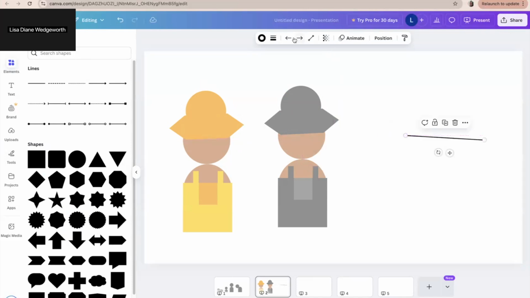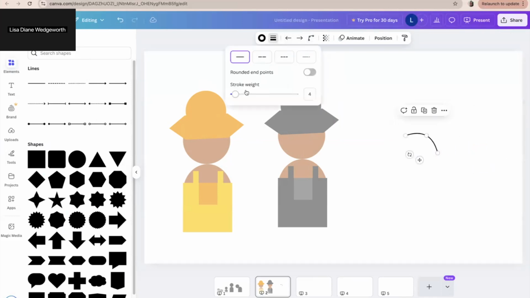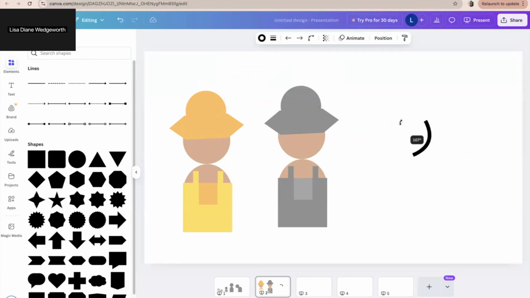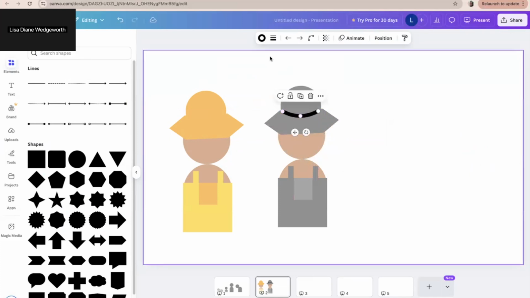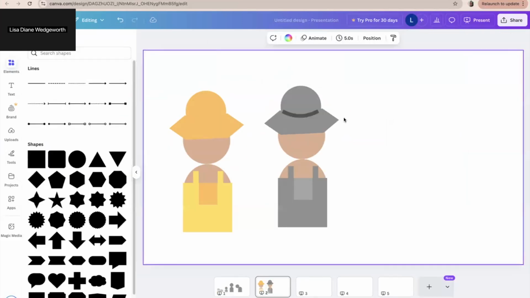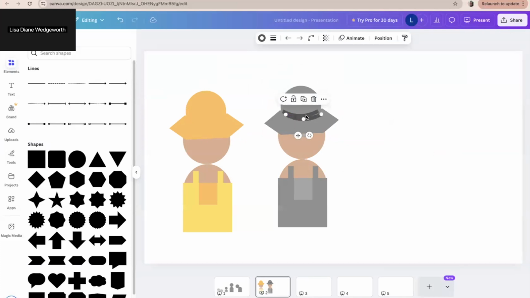And if you go to line here, line type, we can curve. And then we can play with line weight. There we are. So I want to do something. I'd like to just show like a little shadow. Let's see how this works, if this becomes actually interesting or not. Yes, I'd like that. And then can I play with the color? I sure can. There we are. I like that. That's great. And then we're going to do the same over here.